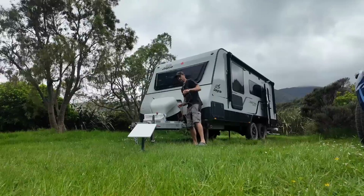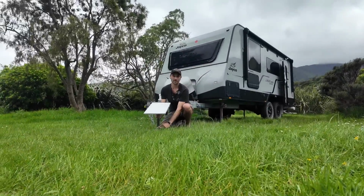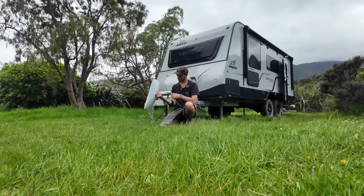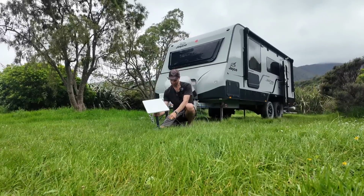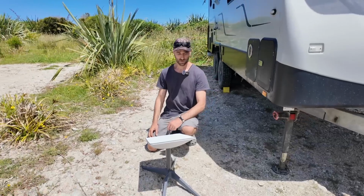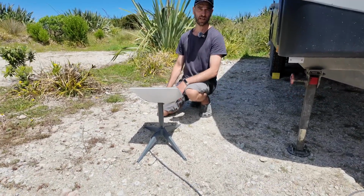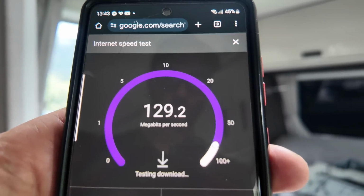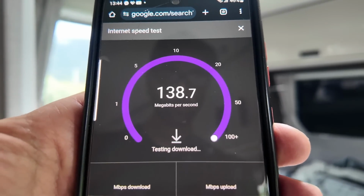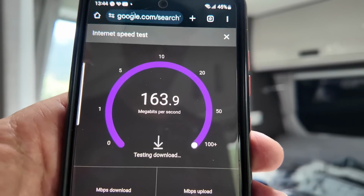We used to go with Wireless Nation, which is a 4G internet provider here in New Zealand, and they give you a modem. But in lots of those remote places, remote DOC campsites and so on, it doesn't work so good. And with the Starlink, even though it's a little bit more expensive and it uses quite a lot of power, you have to run it through an inverter, we always get good internet now. So yeah, if you're traveling full time or if you're interested in traveling full time, I can recommend the Starlink.